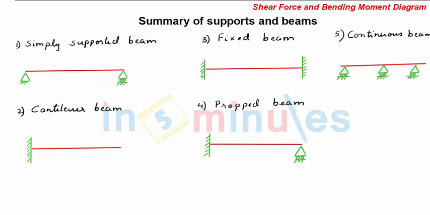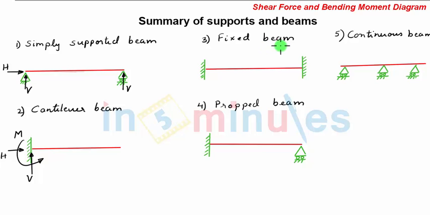The support reactions are, on a hinge support we have one vertical reaction and one horizontal reaction, whereas on roller support we have a single vertical reaction. The second type of beam is a cantilever beam in which one end is fixed whereas the other end is free. So the fixed support of the cantilever beam provides one vertical reaction, one horizontal reaction and a moment M.